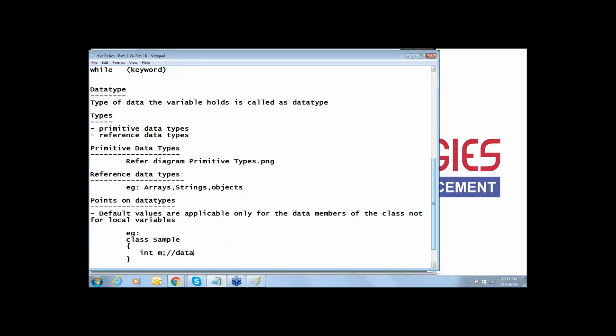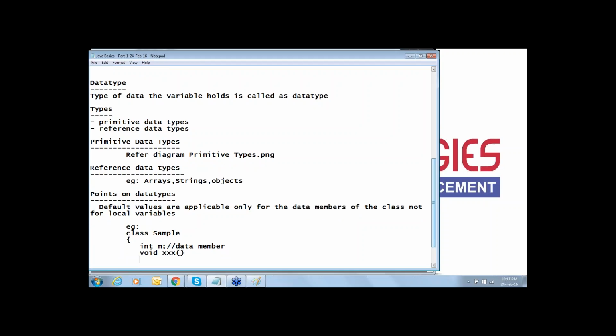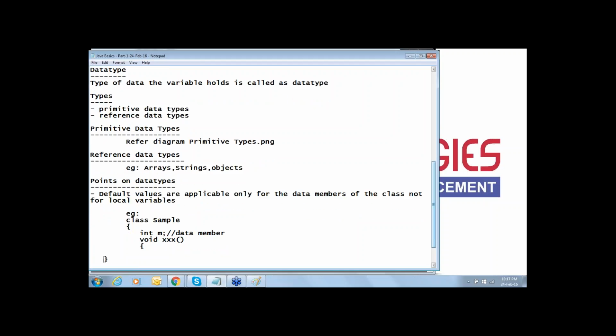This is called a data member. Then I'm taking a method void xxx. Inside a method, if I declare a variable, it is a local variable. int n is a local variable.